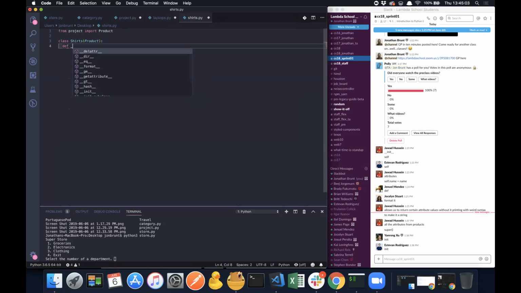What are we going to do here? We're going to have another init. Self, name, price, and for shirts, we will have size, yeah, we can have size, color. I think that looks good.